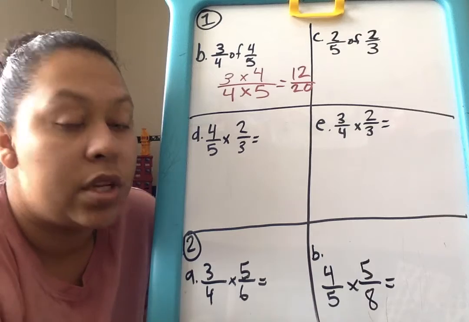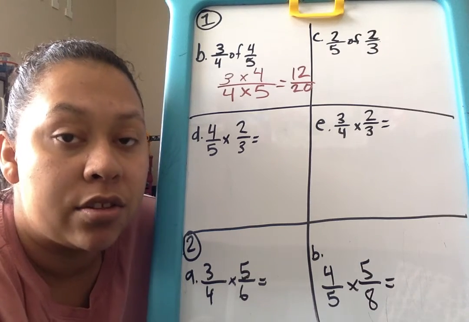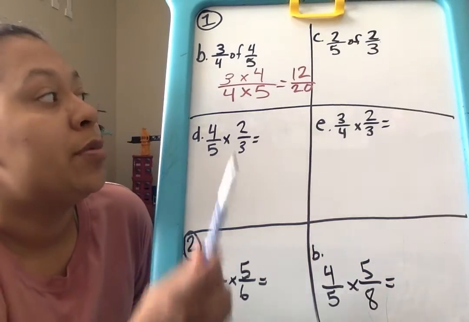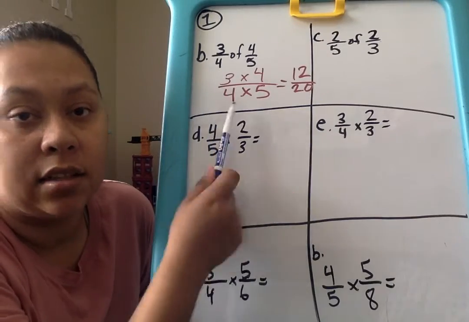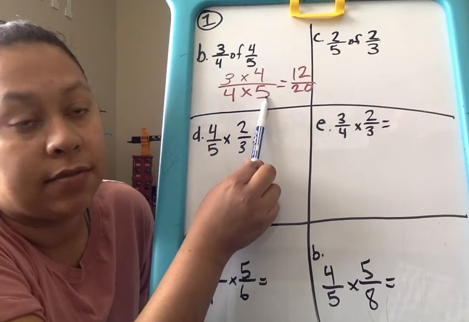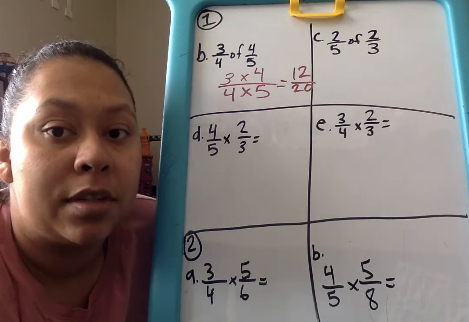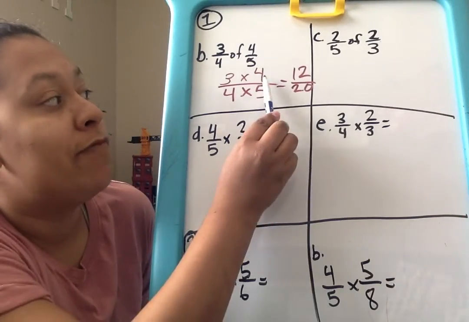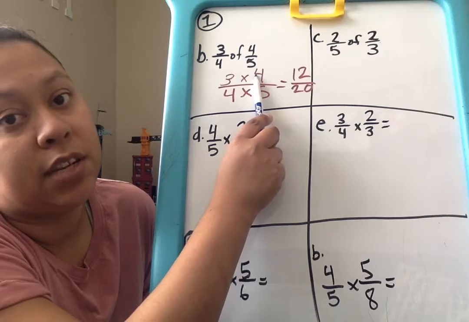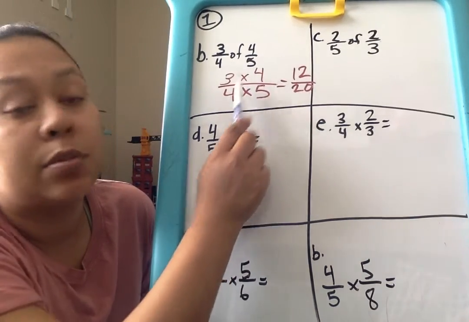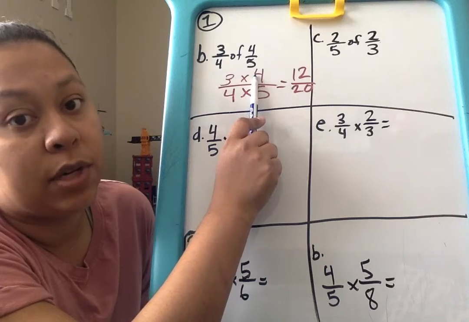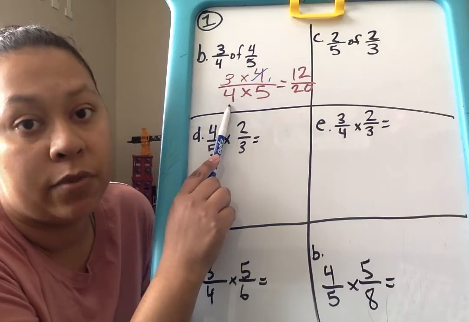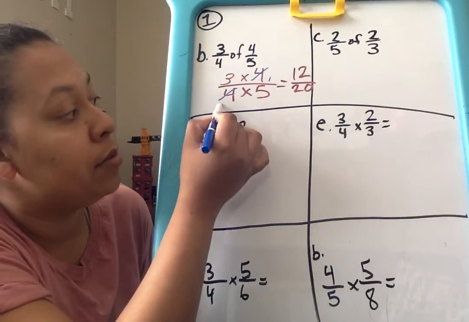What you can also do is simplify your factors first and then multiply. So we're thinking of division, okay? So we're thinking of the digits that are across diagonally from each other. So 3 and the 5. 3 and 5 do not have the same factors, so those ones will stay the same. But we have 4 and 4. 4 can be divided by 4, so both of these, we're going to divide them by 4. So 4 divided by 4 equals 1. So we can cross that out and then put 1. And then the other 4 can be divided by 4. So we can cross that out and that will now be 1.